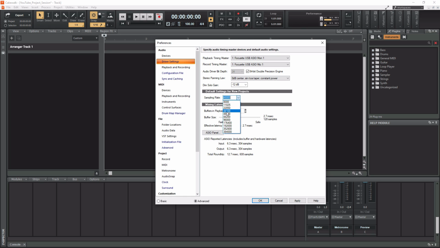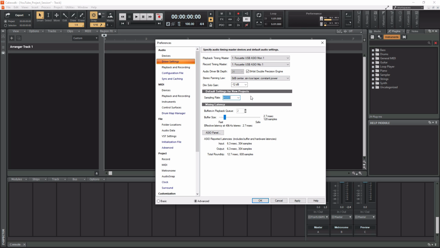One thing that's important too: if you don't have a really powerful computer, and I know a lot of people starting out don't, with a lot of CPU and a lot of RAM, when you start getting up to these higher sampling rates and you start putting a lot of plugins on your session, your plugins run at a higher CPU load, and you can only use a few if you don't have a very good computer. Like if you were to pop on iZotope Ozone, that might be the only plugin you can use if you are recording at 96 or 192. So just keep that in mind. I know it's a little off topic there, but I want you guys to know that.